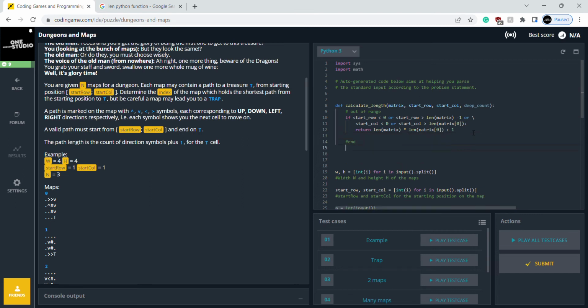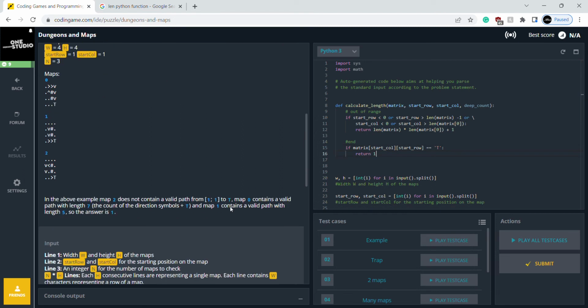If matrix at start col and start row equals 2 equal signs T, the treasure, so if we find the treasure, let's return 1, because it contains a valid path of length, so the answer is 1. That's what we need to do. So that's the end.